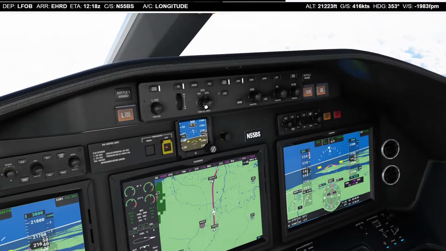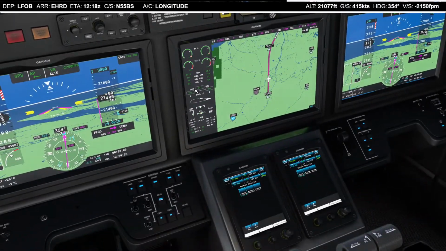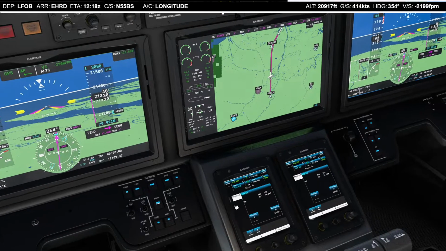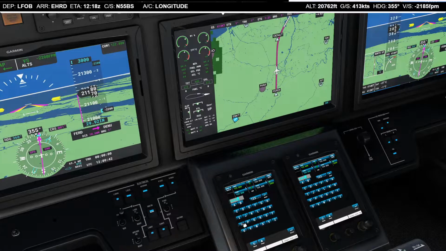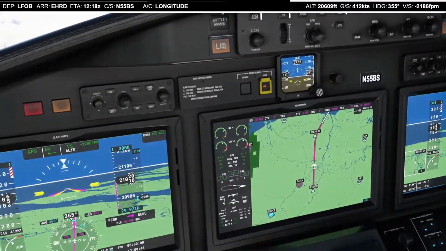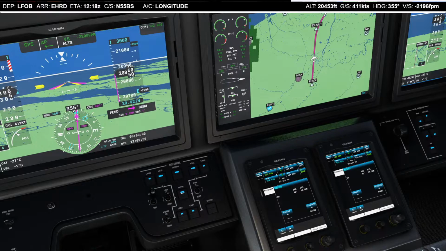And I will increase our descent. 2,200 now. Let me check the distance to Kako again. Kako, and we still have to descend, let's say, 17,000.